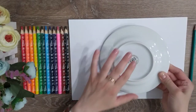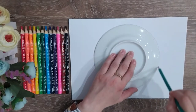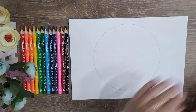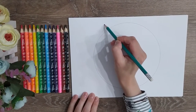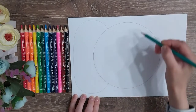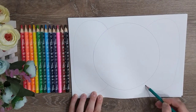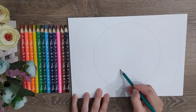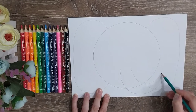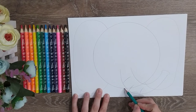First of all, we need a circle in the center of our paper. Now let's make ears. Now let's make trunk. Also tusks.